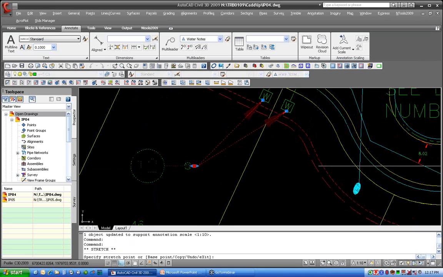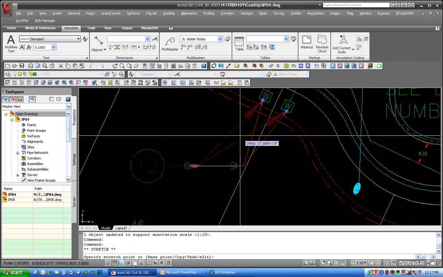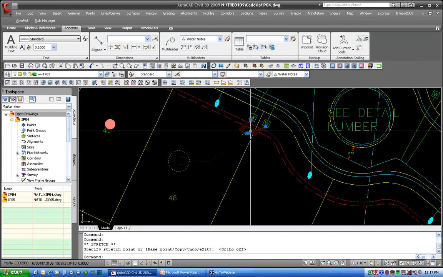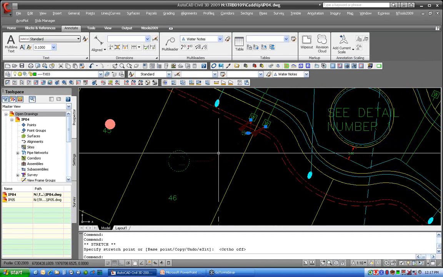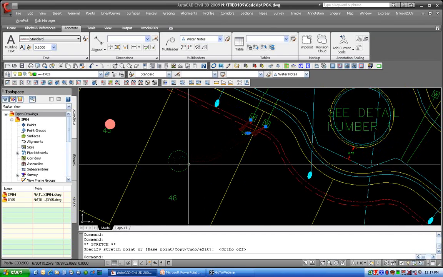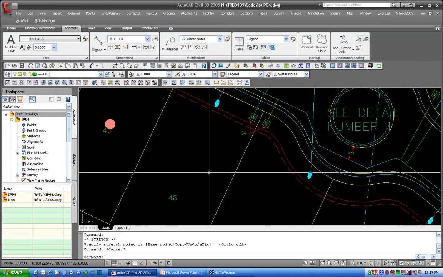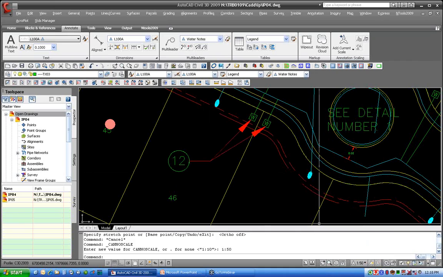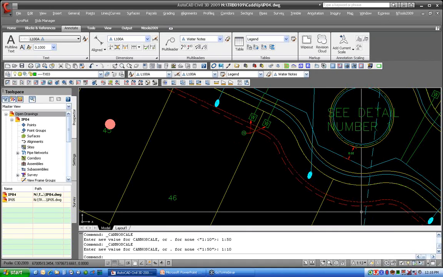And what I can do is I can actually come in here and grip edit this. Let me go F8. We'll drag this down to where I can see it. And while it's selected, you can see all the different versions that this object's going to display. So there's the 10 scale version. There's the 50 scale version. If I hit escape, I see just the current version. All right, and now I can toggle back to 50 scale. And there's the 50 scale version. Switch back to 10. And there's the 10 scale version.